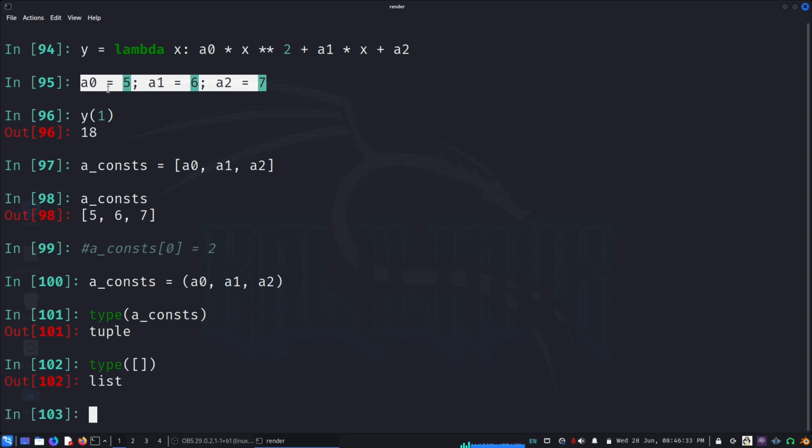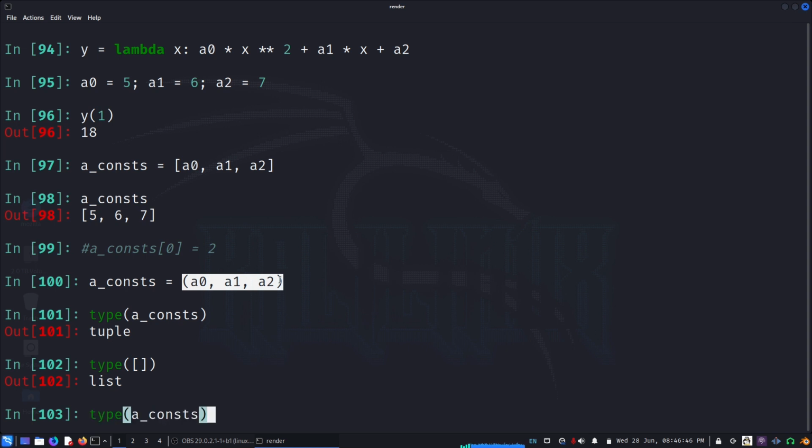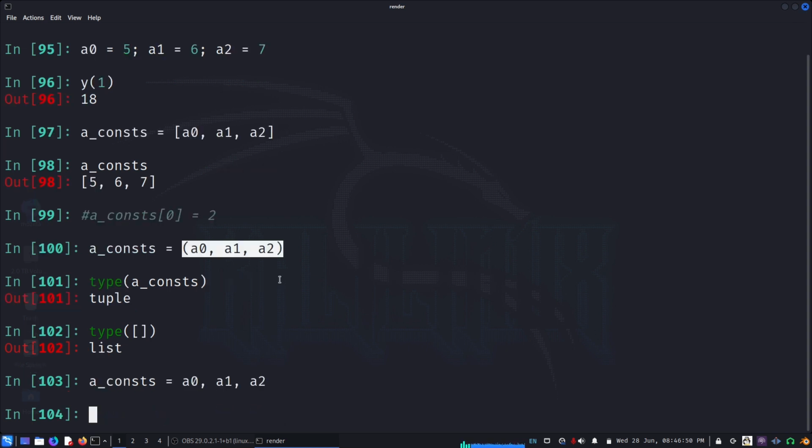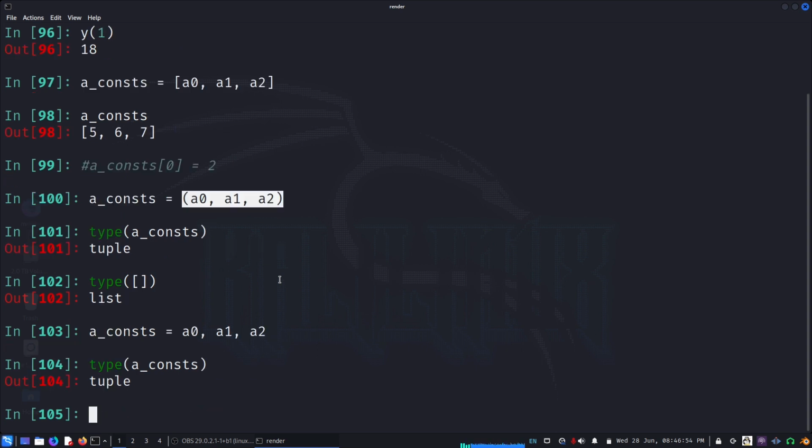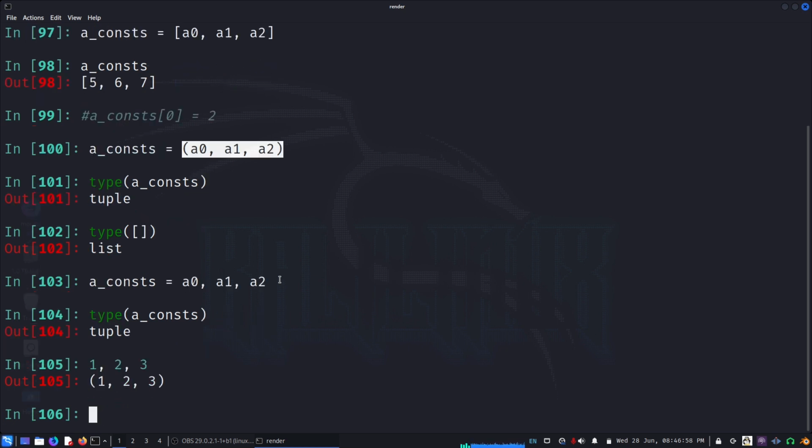At the moment we are seeing something new. It's called a tuple. The syntax is our regular parenthesis. I can also write the same thing like this. I don't need a parenthesis, I can just put a comma and again type gives a tuple. So if I do 1 2 3, it is a tuple.